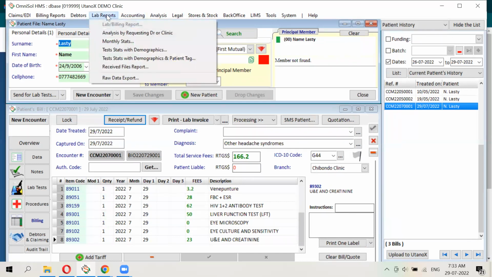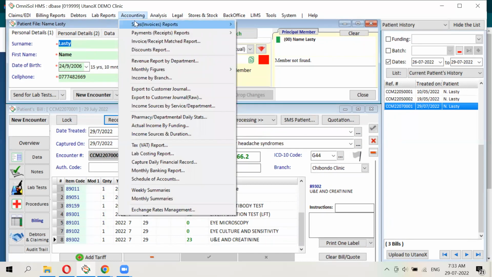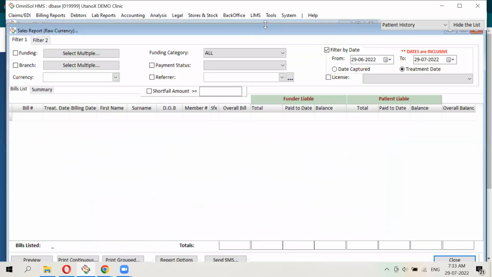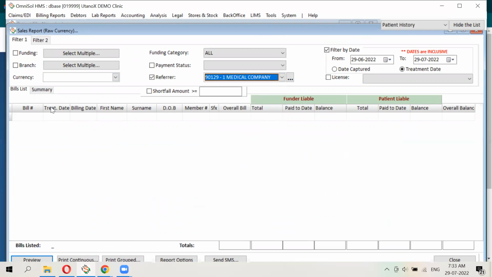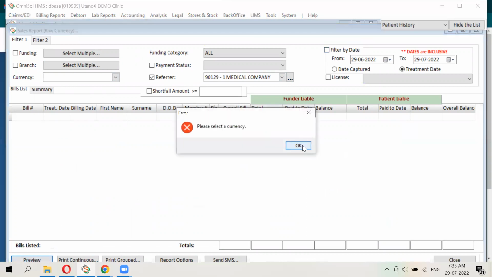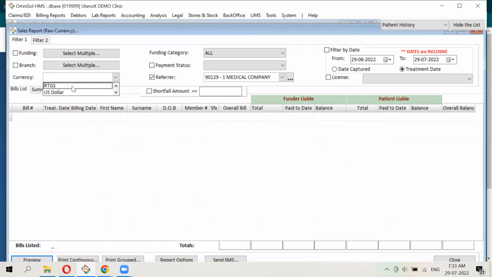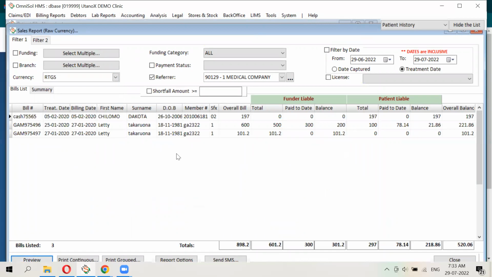So what you then do is, by pulling out this report here, you're then able to select the specific referring doctor, and then get a breakdown of the traffic coming from that specific doctor, like this.